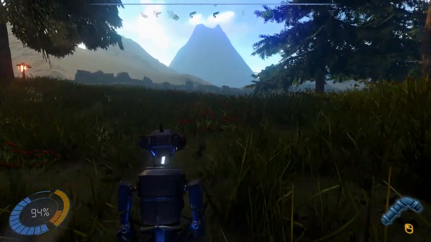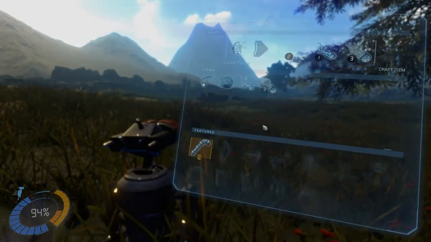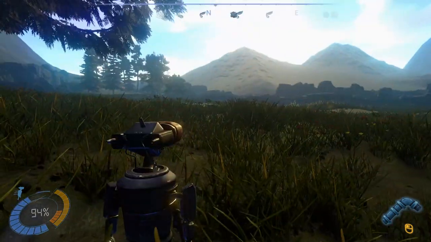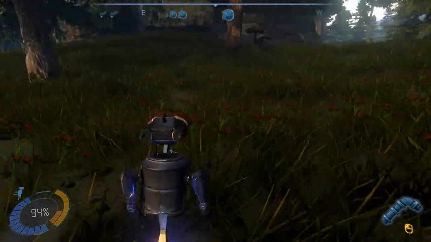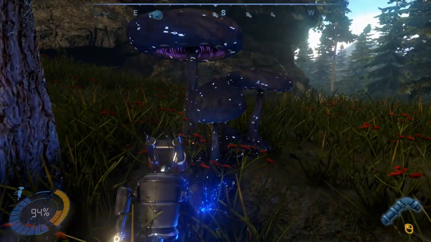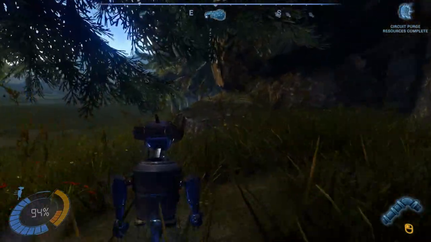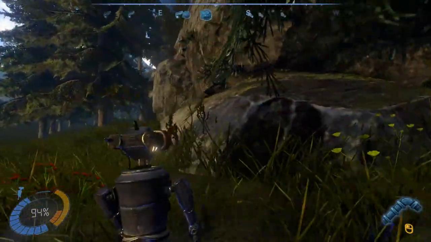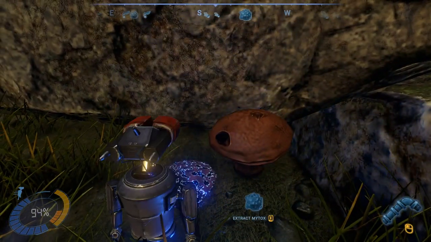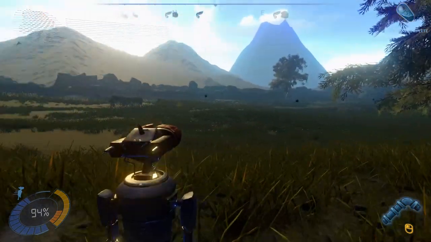Let's go over this way. I should probably craft some fuel while I'm at it. I need mushrooms. Over here. Grab those. And there should be some up here. Starting to realize, too, the bigger the marker on the HUD, the closer it is. Genius, I know. Would you please slowly count to 10? No.